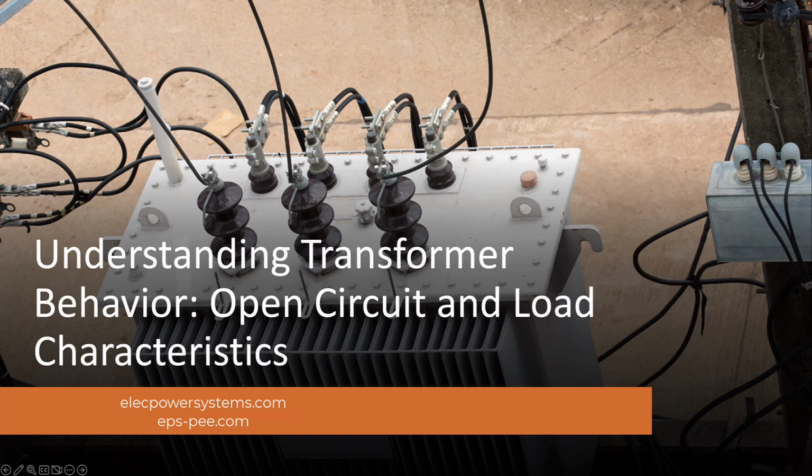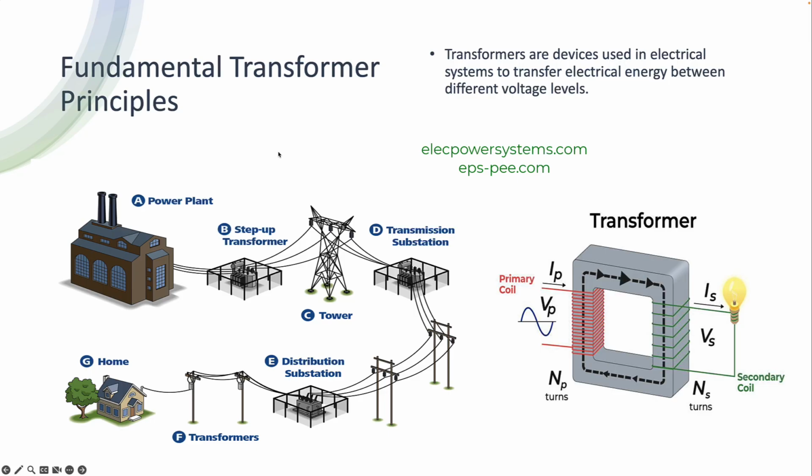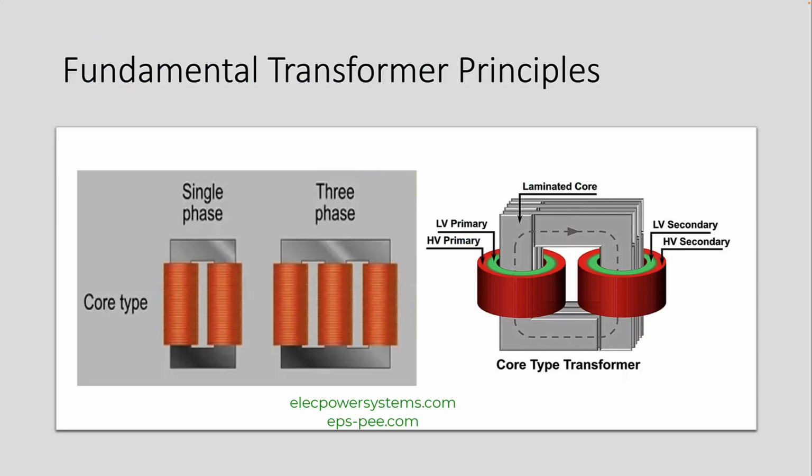Transformers are devices used in electrical systems to transfer electrical energy between different voltage levels. They play a crucial role in power distribution and transmission systems, as well as in various electronic devices and appliances. The basic principles of transformers involve electromagnetic induction and the interaction of magnetic fields with electrical currents.